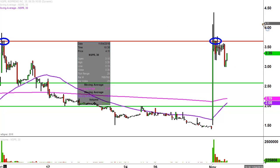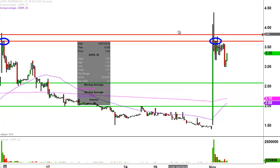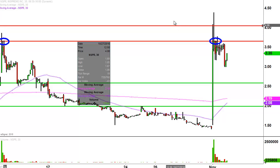So yes, up here at $4 is the level of resistance, and I do want to get that mapped out. But before you start talking about $4 and all that good stuff, I realize it's fun and exciting to talk about testing highs and breaking new highs. But before you talk about any of the $4 range up there, first key battleground, again, at $3.65. No doubt about it, though, very, very nice day today, so it'll be interesting to see if the bulls can build upon this momentum going forward.